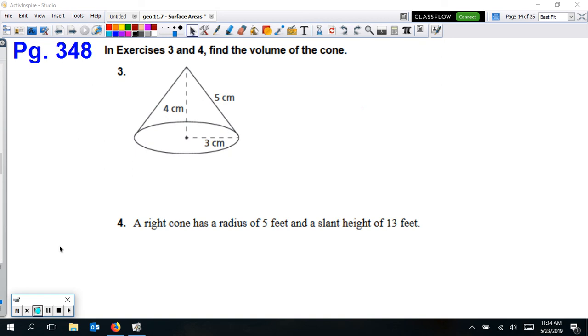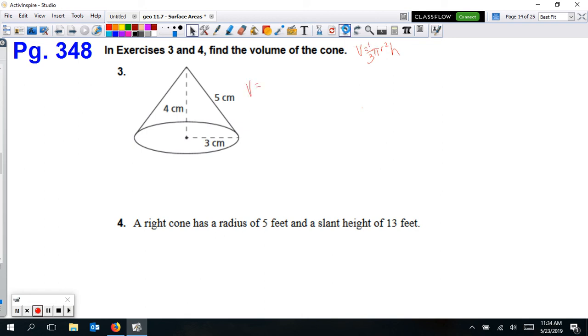Okay, so page 348 in the extra practice, finding the volume. Now, if we're talking about volume, we're going to have to use centimeters cubed, and you can see this is basically the same figure we saw in number 1. We're just now going to find the volume of it. So we're not going to use the 5 this time. We will use the 4. So remember, the volume of the cone is 1/3 times the base area, which is pi r squared, times the height. And we're going to be using the height this time, which is the 4 centimeters. This would be the slant height. We don't use that one for the volume. So you have to be very careful and not get confused between which of these numbers you're using.